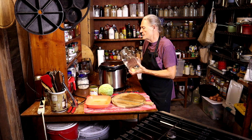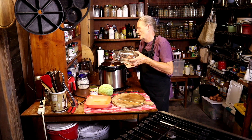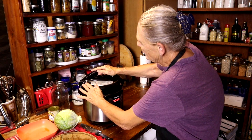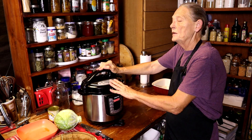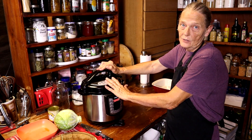And that's six cups of water. I told you it was going to fill it up. I'm going to get that lid on there, hit the slow cook button. It says six hours, but in three hours I'm going to come back and take it out of this crock pot.